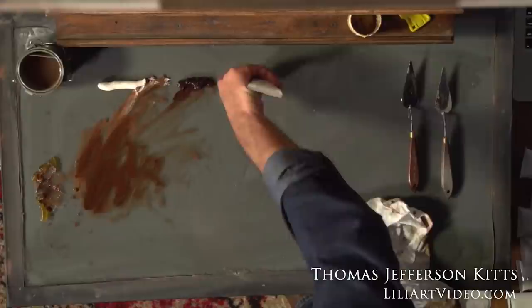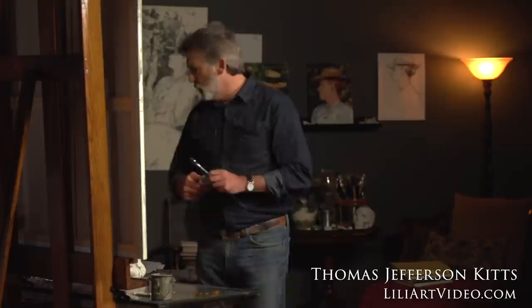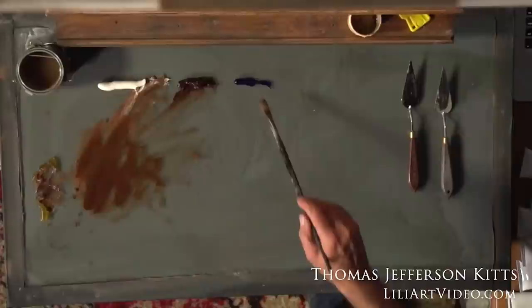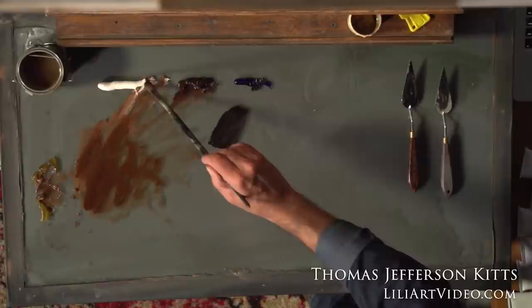I am going to introduce now a complementary hue. In this case, it's an ultramarine blue, and I say complementary because it's a bluish color that's set off of a really dark orange. If you think of burnt sienna, it's a dark, dark, dark valued orange, low chroma. But the point here is that this is a classical mix to get darks that can be either warmer or cooler. And so much of what Sargent does in his blocking in has to do with warm and cool. Warm lights, warm darks, cool lights, warm darks.